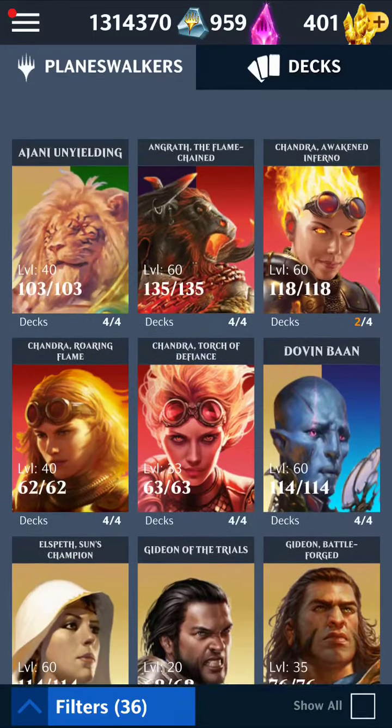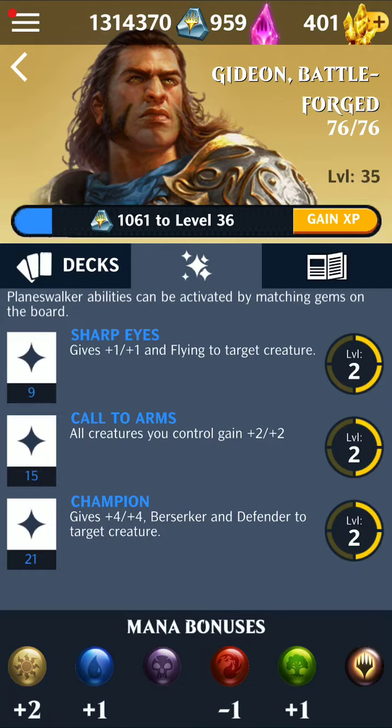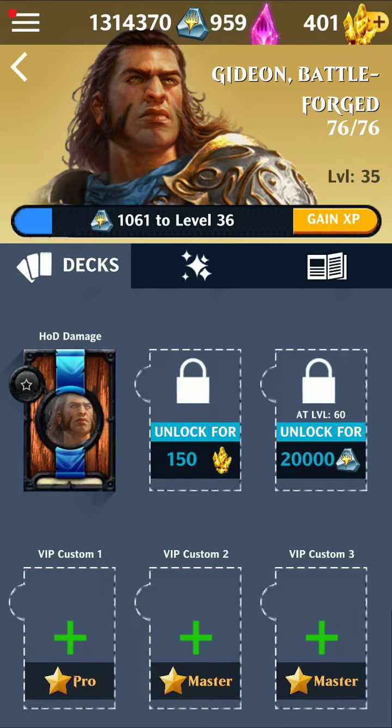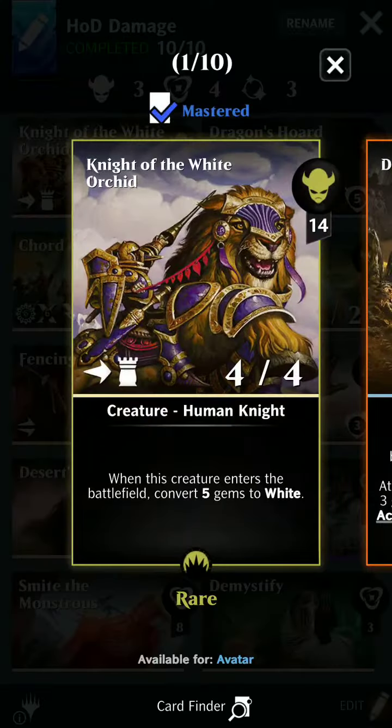All right, so let's get into stuff for newer players first. Gideon Battleforged is pretty good in that when you fully level him up, that Sharp Eyes ability is going to give Vigilance, it's going to give Regenerate, so it's going to heal a little bit, and Flying, which is really good. So this deck is based on you having Gideon leveled up a little bit more. But if you give something like Knight of the White Orchid a power boost and a toughness boost and Flying and Vigilance, because he already has First Strike, he's going to be able to block a lot of what's being thrown at you, especially if you're a newer player.